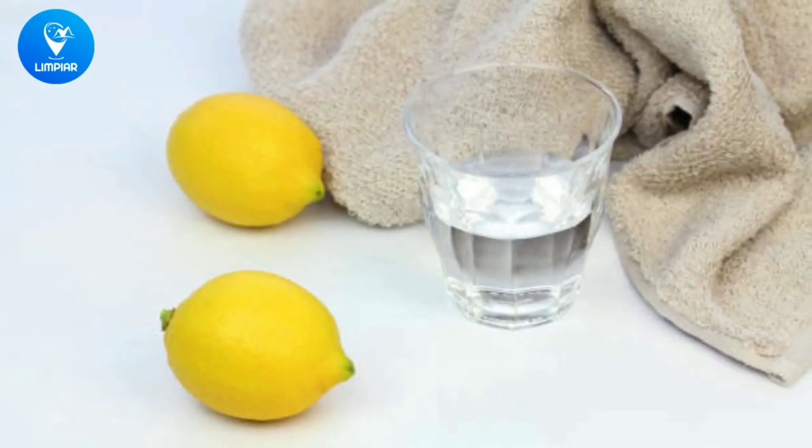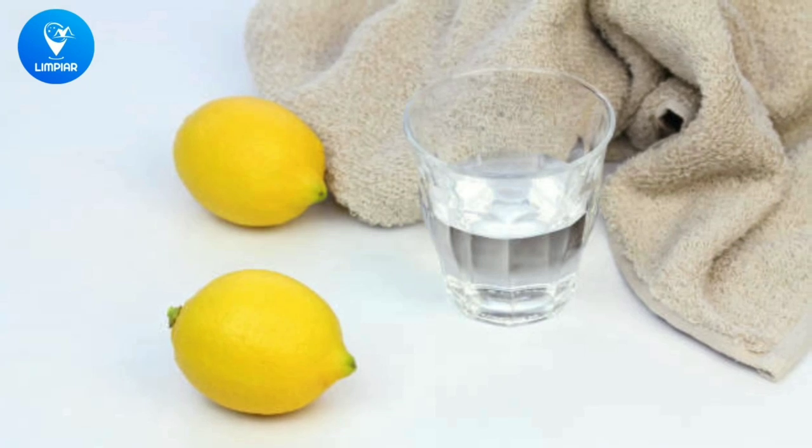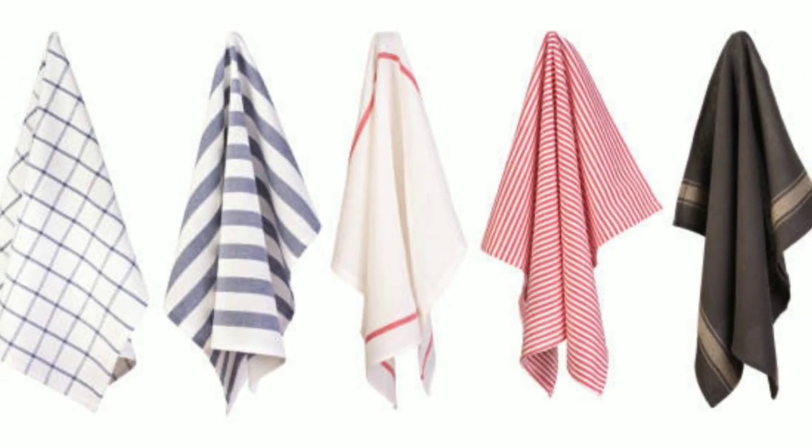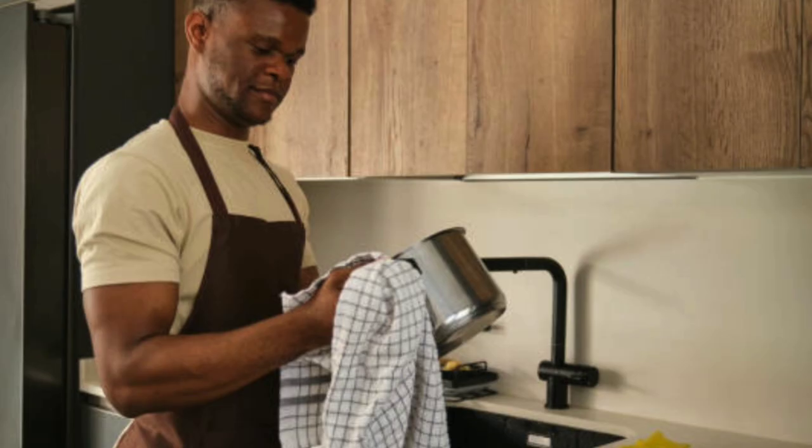Kitchen towels are a breeding ground for bacteria and germs, but did you know that lemons can be a natural and effective way to disinfect them? In this video, we'll explore how to disinfect kitchen towels with lemon.